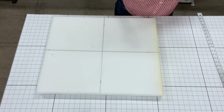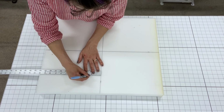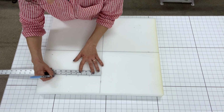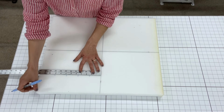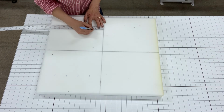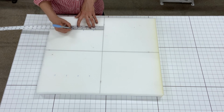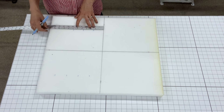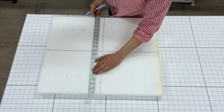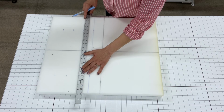Okay, so once I have my centers marked, and I'm actually gonna change colors just so I can keep track of where my centers were, then I can just mark my spacing out. Remember, this was 4.5, so I'm going 2 1/4, 2 1/4, 4.5, 6 3/4, and 9. And I'll have a little more space on the edge because I have the extra 1/2 inch. And if I have any intolerance in my foam cutting, because I did use a foam saw, but I cut it by hand, so it's entirely plausible that it will have minor imperfections, it's at the edge, and my math is still gonna stay really true across the entirety of my tufting layout.